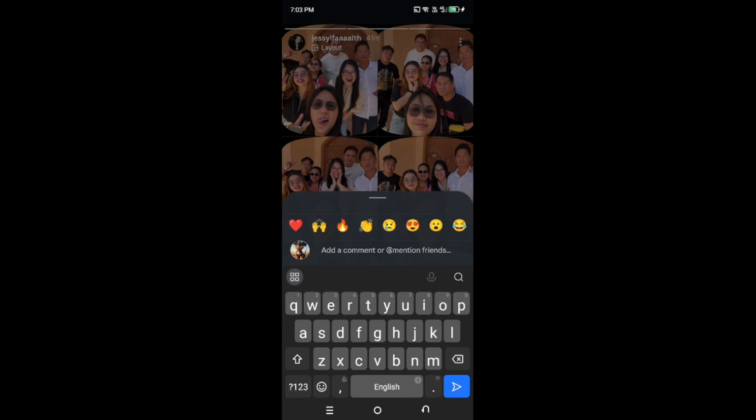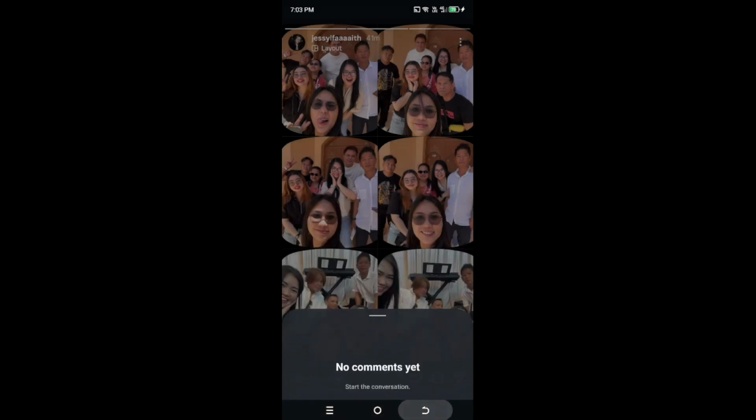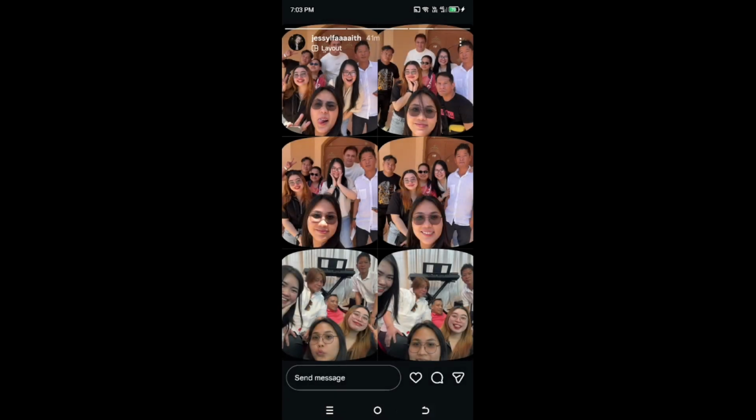At the top of your inbox, you should see a row of profile pictures with small text above them. Those are Instagram notes. If you don't see any, it may mean none of your friends have posted a note recently, or the feature isn't available in your region or on your account yet.